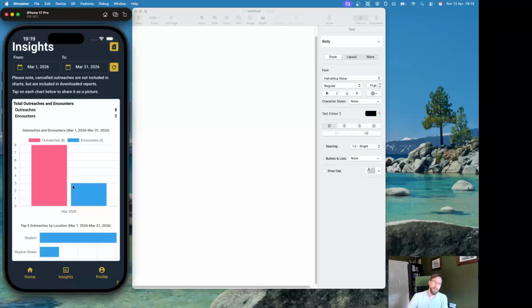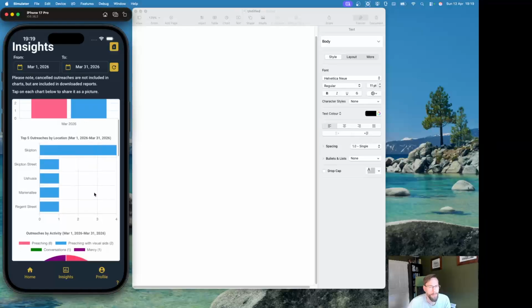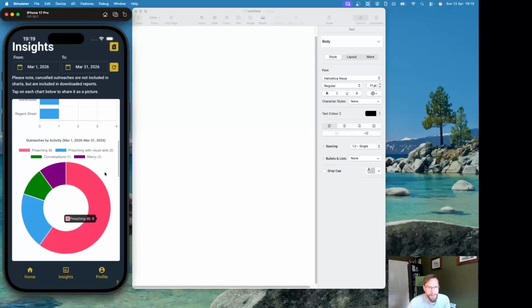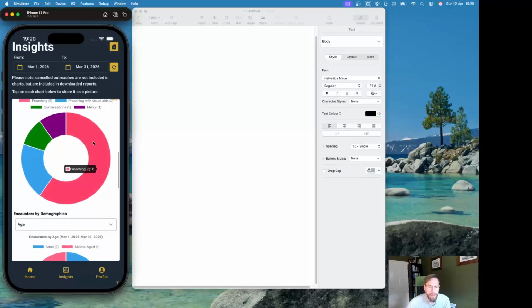And the final thing I wanted to show you is how you can share these. So let's say these are charts. Let's say these are interesting charts. Let's say you wanted to share one of these charts with someone, maybe within your WhatsApp or social circle or one of the other social apps. So how would you do that?